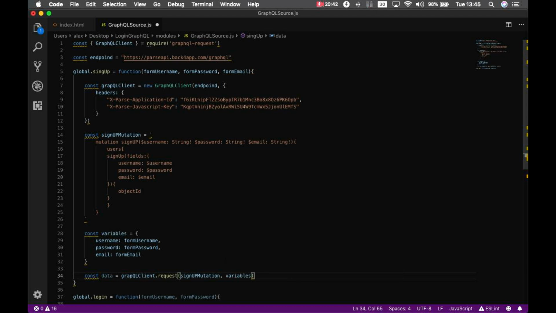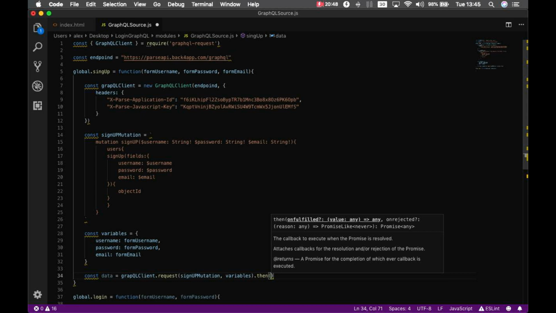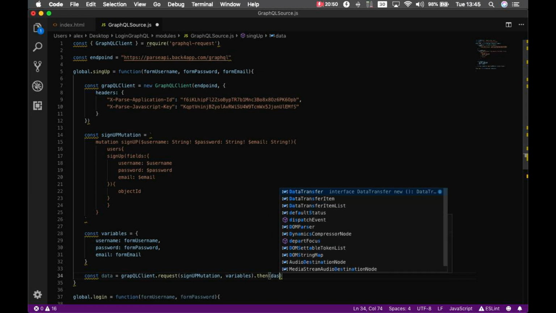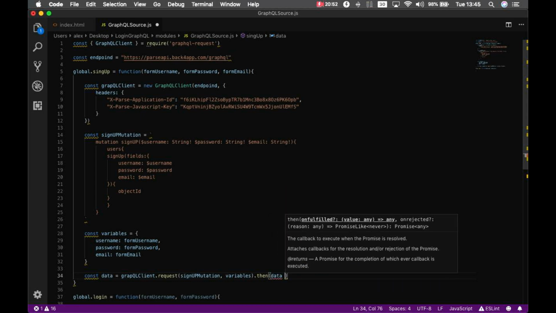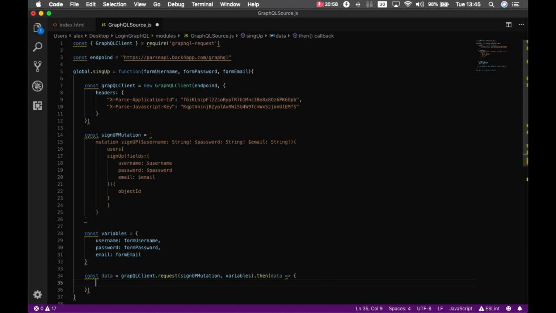If all this goes well, we can put a then, and we can pass the data as an arrow function. If everything went well, we will put an alert and say, hooray, user created.